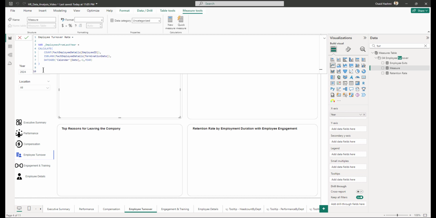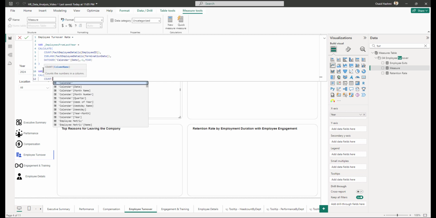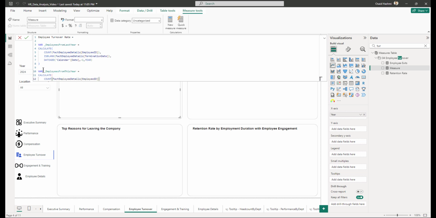We are going to look at the employees from this year. Calculate count of employees, employee ID, where termination date is blank.